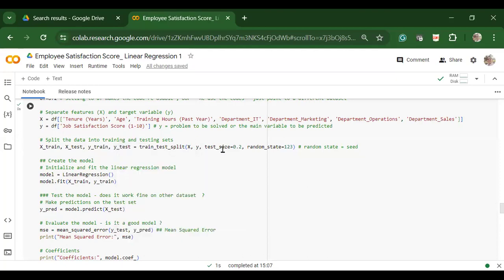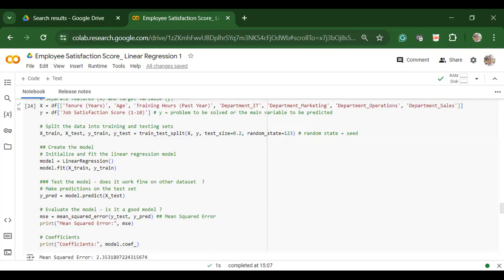The test and train has been split in 0.2, which means that 80% is for creating and training the model, and 20% is for testing the model. So you can see test size is 0.2. Okay, so we'll go ahead and run this.